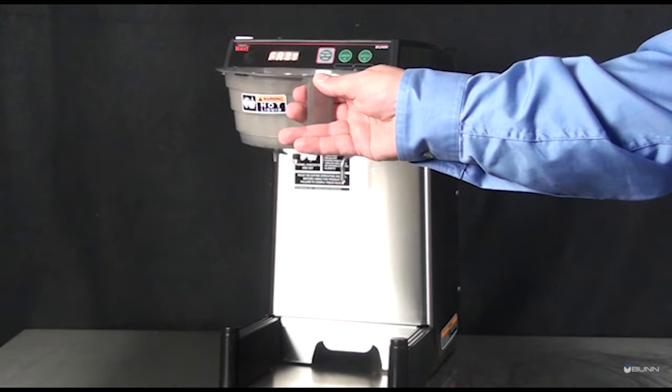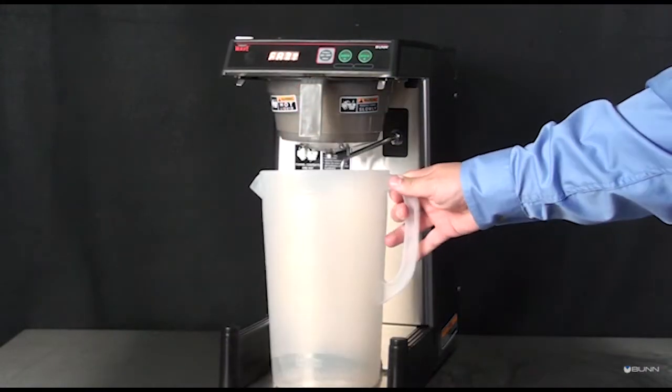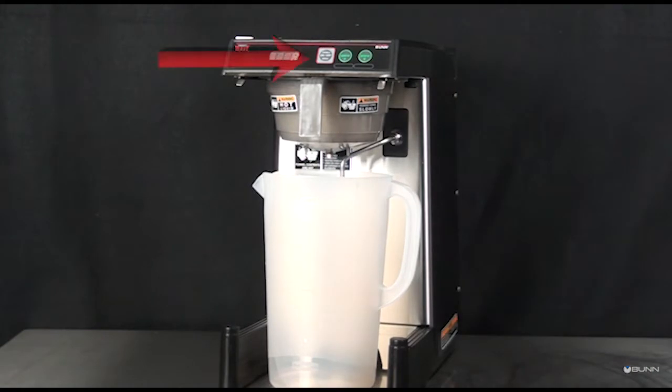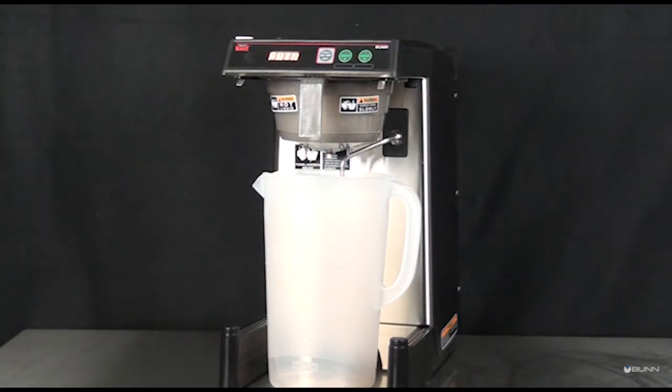Slide the funnel into the funnel rails until it stops. Place an empty server under the funnel. Verify that the enable brew on-off switch is on. Then momentarily press and release the brew switch. The display will read brewing.